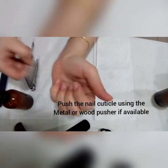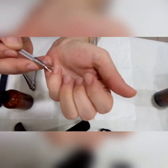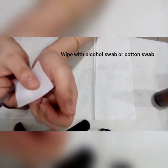Get the metal pusher, then we can use both sides of it. Push gently the nail cuticle around your nails, especially when using a metal pusher. You can use a cotton swab or alcohol swab to wipe off the dirt.